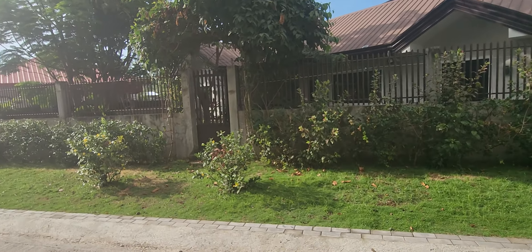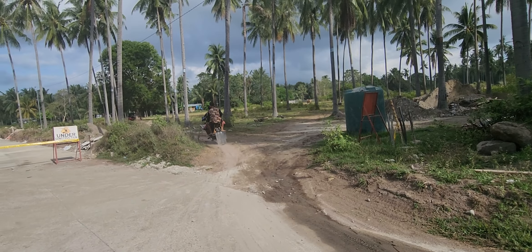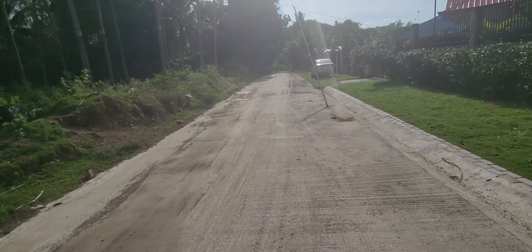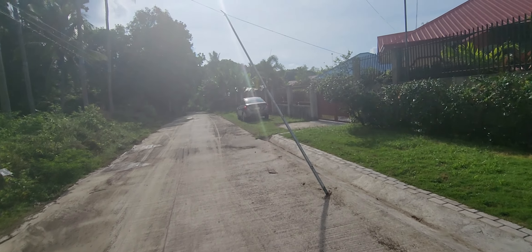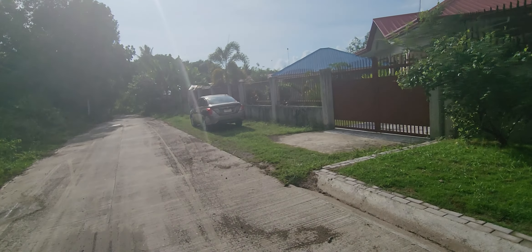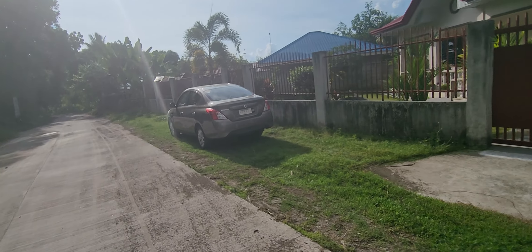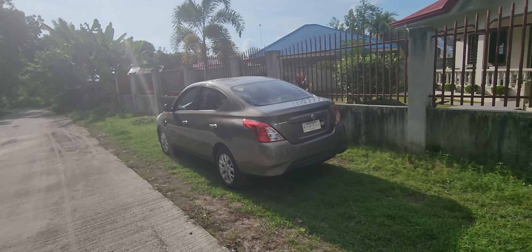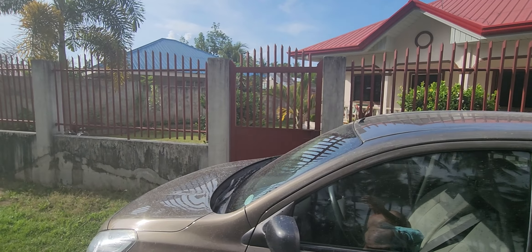It's a lot nicer and a lot safer place in general than most people think. You're in a third world country but don't get freaked out by things. There are some pretty nice houses right here — I think that's a Filipino family's home. You can rent a house like that in this area for probably around 500. Over here is a motorcycle that's got the seat extended another foot and a half off the back of the bike. That neighbor is just sitting here — he literally parks right in front of their gate. I just watched a delivery guy come and have to walk around the car, and there's plenty of room elsewhere.